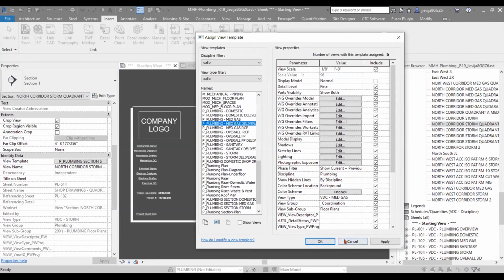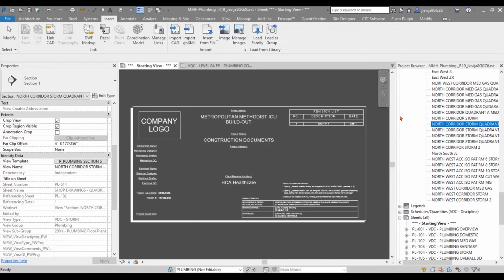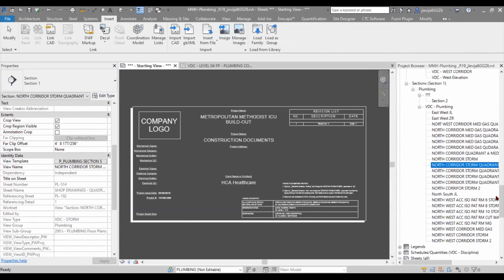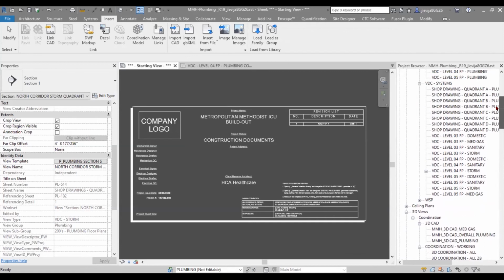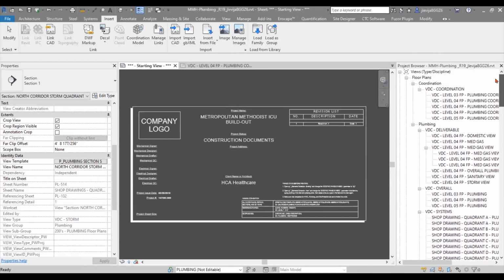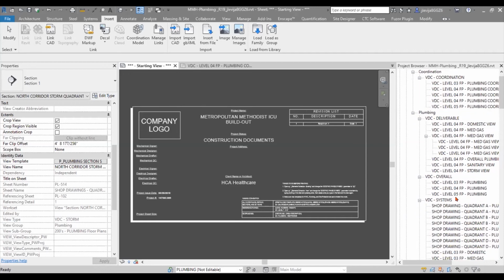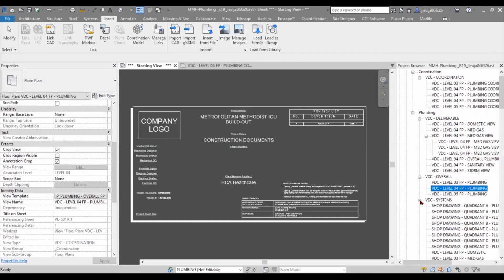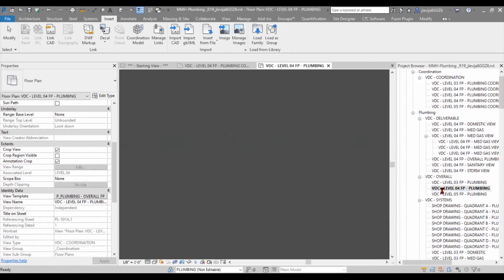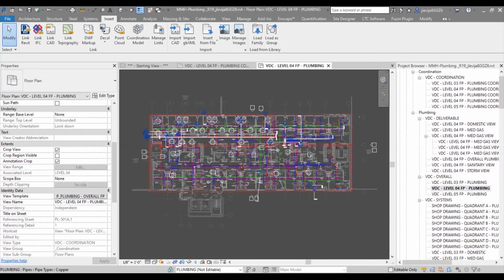We'll also want to make sure we save our shared parameter file that we'll be utilizing. So with the MEP Productivity Pack, we have a very elaborate shared parameter file. The reason we have an elaborate shared parameter file is because we want to make sure we can schedule. We want to make sure that as we move through things, all our GUID numbers and everything along those lines are matching up correctly.